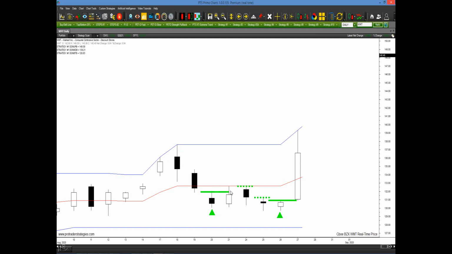Now, depending on where you would have placed your stop, let's say you placed your stop right below that first bar. Well, you most likely would have been stopped out, and you would have said, well, this is not working. Steve said this was a consistent method. Well, listen, look what happened on the very next setup.